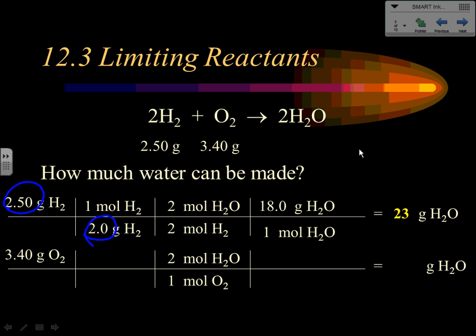And from the balanced equation, 1 mole of oxygen is 2.0 moles of water. And since I'm starting in grams and ending in grams, I've got to do the first and third, and those are going to end up molar mass steps. For every 32.0 grams of oxygen, I have 1 mole. And that gets me from grams to moles of oxygen, and then I can go from moles of oxygen to moles of water, but I want grams of water. So I've got to get rid of moles and go to grams. And we just looked at this last problem. It's 18.0 grams per 1 mole.